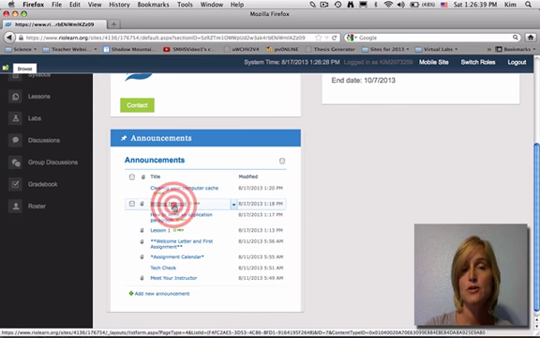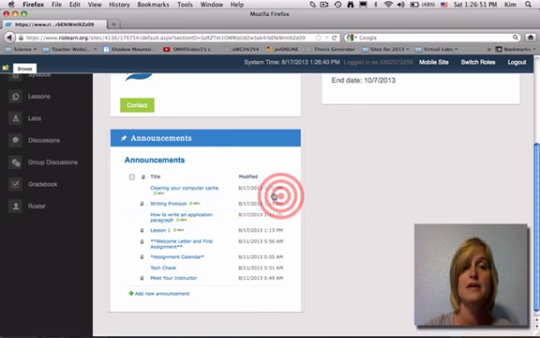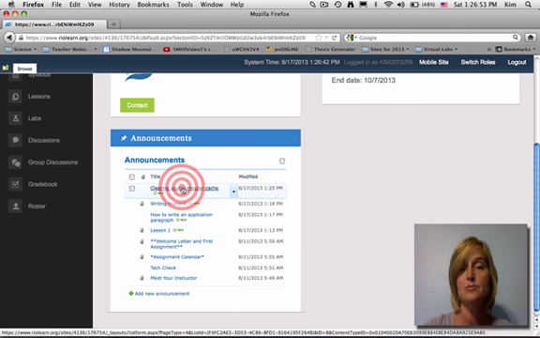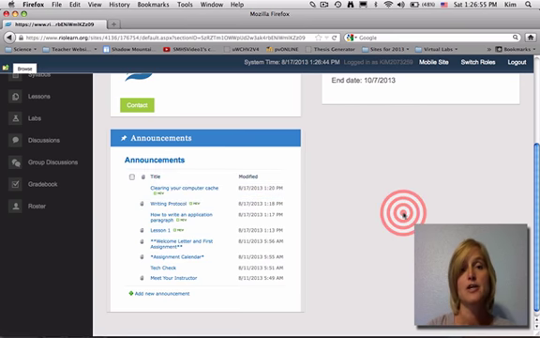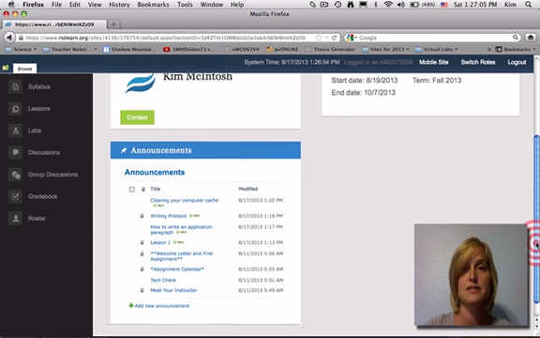And then the writing protocol will talk about citing sources. If you do use a source when you're writing, then you need to cite that source, okay? And this will talk you through how you do that. And then there's also a post here about clearing your computer cache. If you clear your computer cache, you might find that the Rio system will run a lot smoother and you won't have problems when you're submitting things.